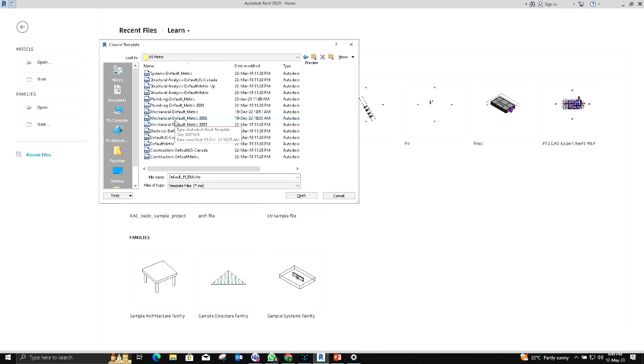For plumbing, if you go for mechanical, you will find plumbing. Yes, it will be in the software only. If you have the software, Revit 2020, you need to install that software. You can download a crack version also, so you don't have to buy anything. You can also download a student version. That depends on you. I don't tell you to go for the crack version. That really depends on you. That's a personal choice. If you want to take the student version, you can take that.